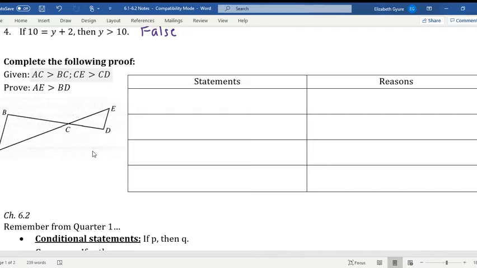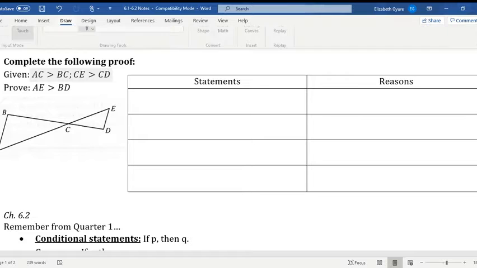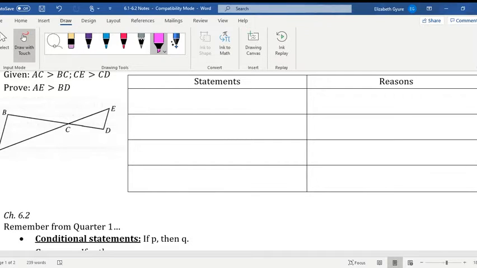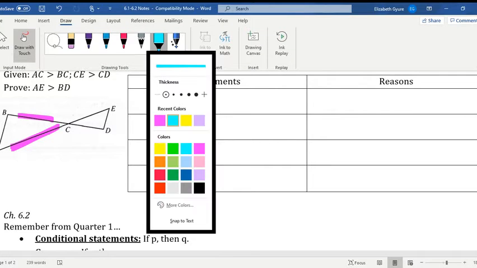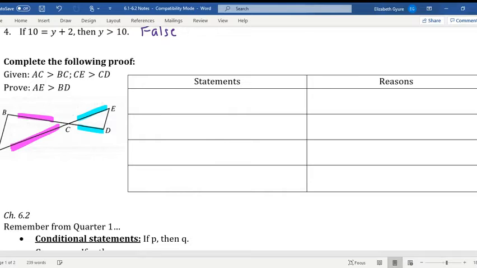So let's just step away from the proof real quick, and let's just see this kind of logically. If we know that this segment here is greater than this segment, and we know that the measurement of this segment is greater than the measurement of this segment, if you take two values that are larger and combine them into one full segment, isn't that going to have to be larger than the other segment? That's basically what this proof is doing.